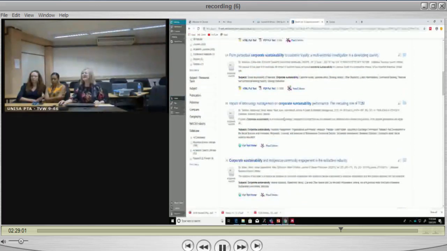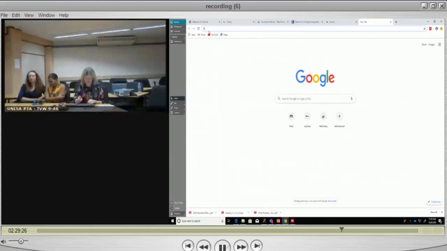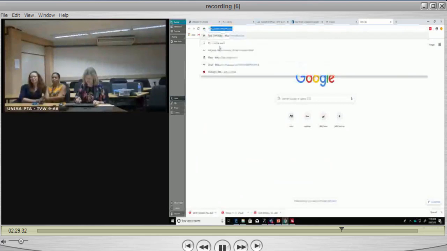So what you do is you take the journal in which the article appears. You copy the name and you make a little mental note of where it appears. So not the title of the article but of the journal. And you open another session and let's go to the UNISA library. I set up on my computer a shortcut so that if I click on top on library, it goes there directly.